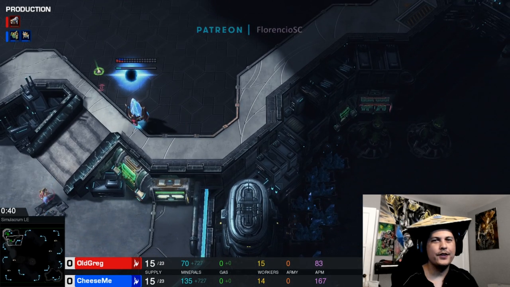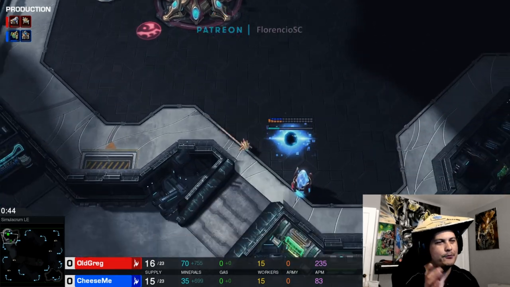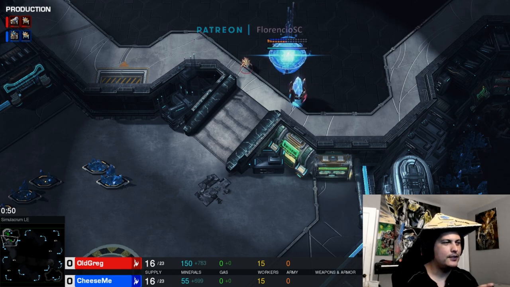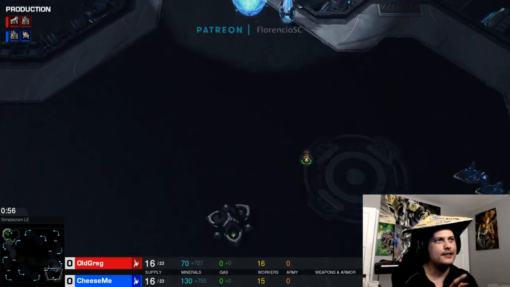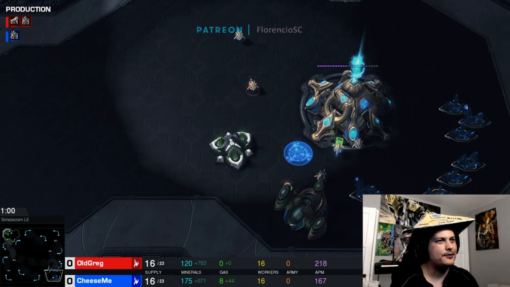Ooh, probe. There's a probe in the middle of the map. If there's a probe in the middle of the map, most likely it's a cannon rush. So we're going to wait for another probe to appear right about now. Nothing yet. Let's not take chances. We make a gateway to wall it up, just in case. Oh, he's doing the same thing. He didn't wall up in time though.